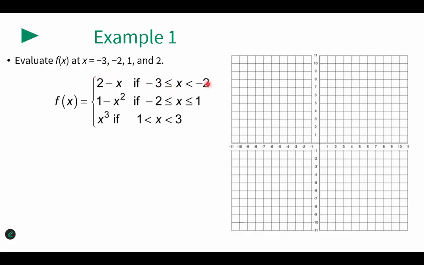Next, we're going to notice that they're only defined in one, but not both. As Dr. Khan told us kindly, it cannot be defined in both locations, because if it's defined in both locations, then it's not a function, right? So notice here that it says it's strictly less than -2 on the first piece of the interval, but it is equal to on the second. It's equal to 1 here on the second interval, but it is strictly less than on the first. So no double definition of our x's, because if it's a function, remember your x's do not repeat, okay? If my x's were to repeat, then it wouldn't be a function, okay?